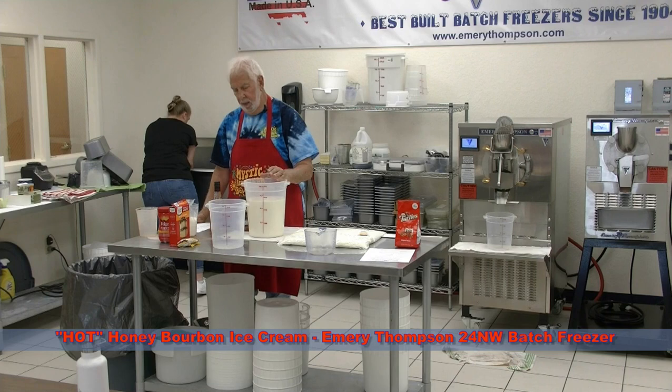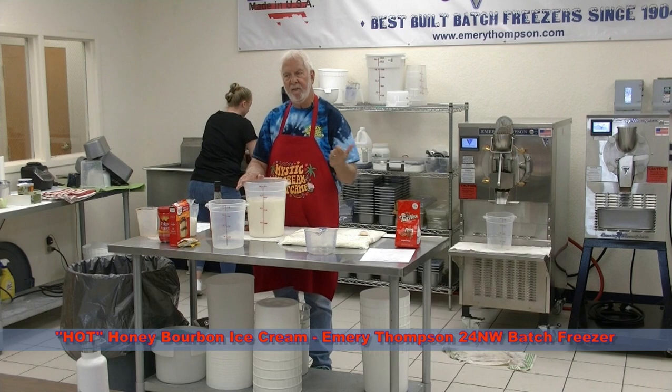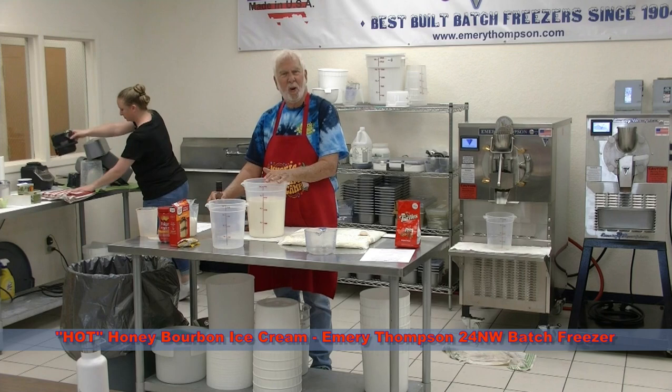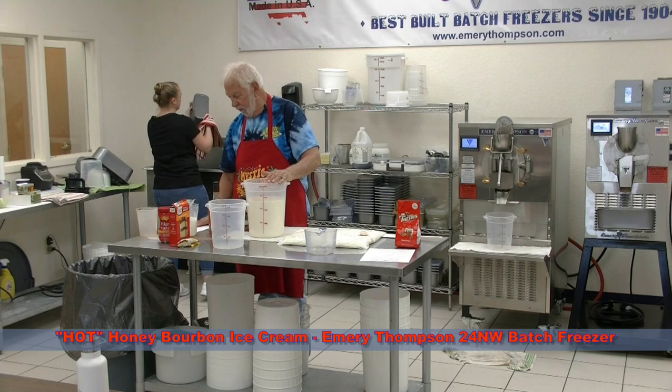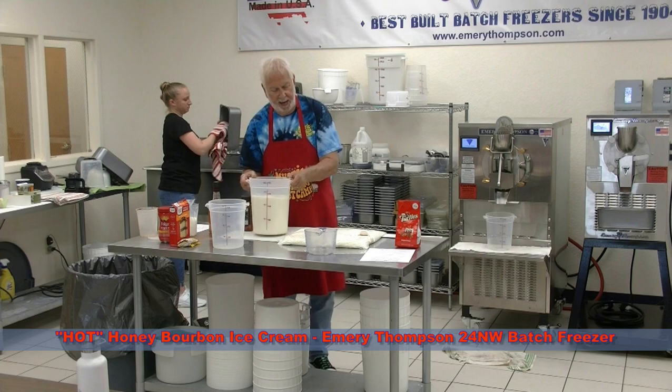So the formula for this is we're going to make a half batch because it's Fireball. Who wants that? It's a half batch. So 5 quarts of mix. We'll pour that right in the machine right now. 5 quarts.